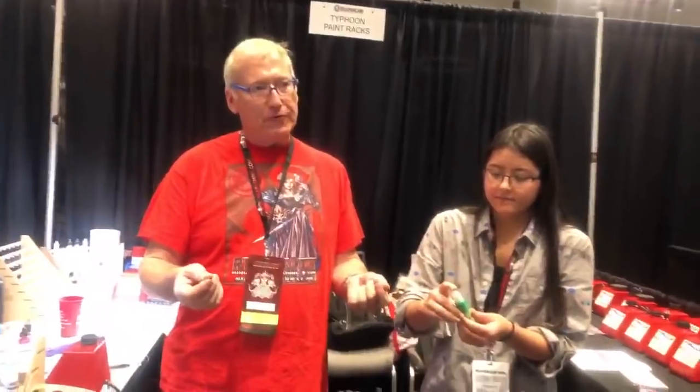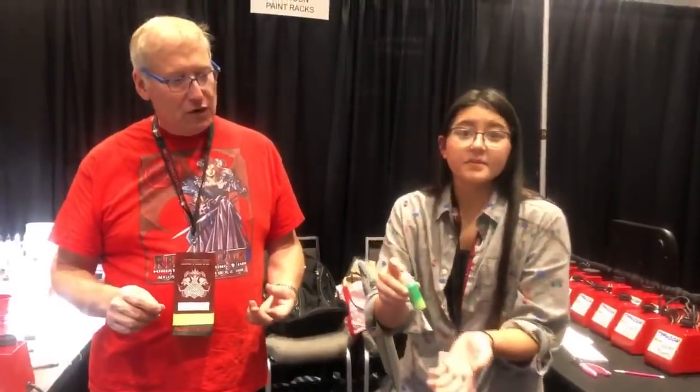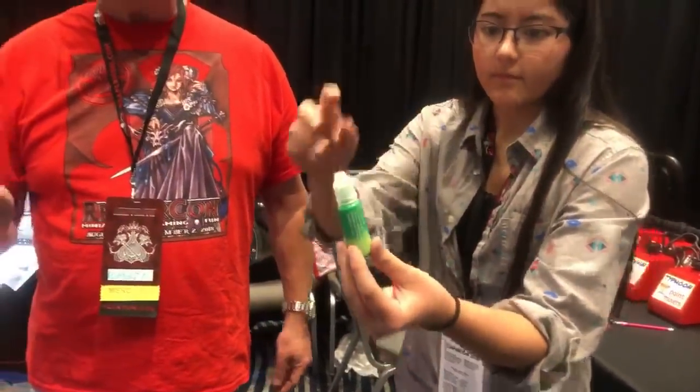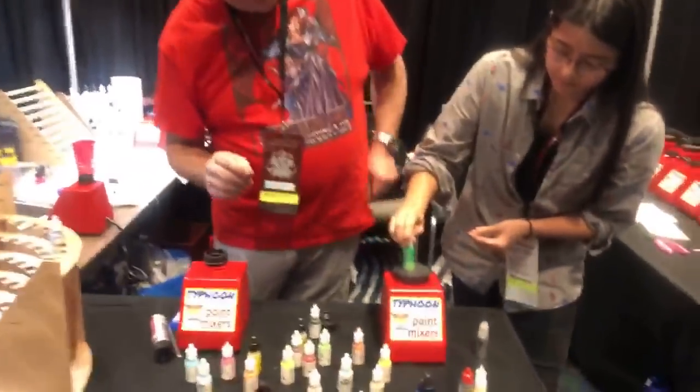I'm Robert Kennedy. This is my niece, Elizabeth. And I came up with the idea of a Typhoon paint mixer because I got tired of shaking paints back and forth all the time. And I remembered from chemistry class that there were these mixers that would mix up vortex test tubes. So I got one in, it was all trashy, but it mixed up my paint real good. And then a gentleman, I can't think of his name, came and gave us this. He said, I'm going to show you something that will show you how well they mix. All right. So watch this. Oh, wait, he didn't tell.